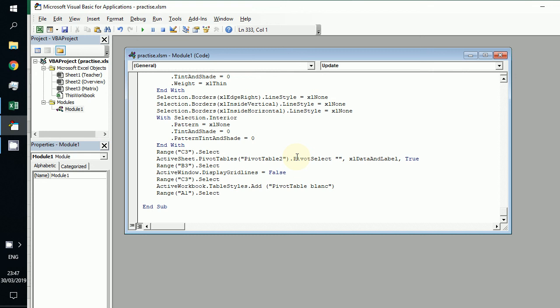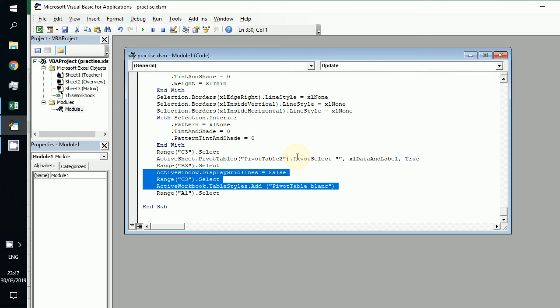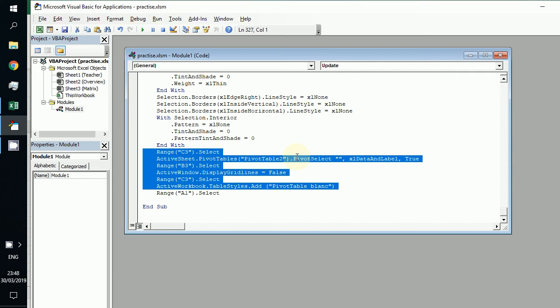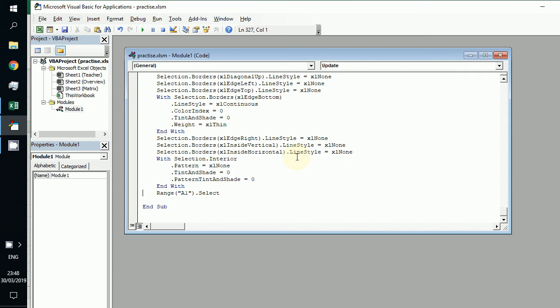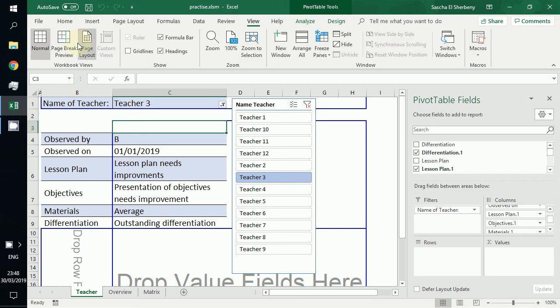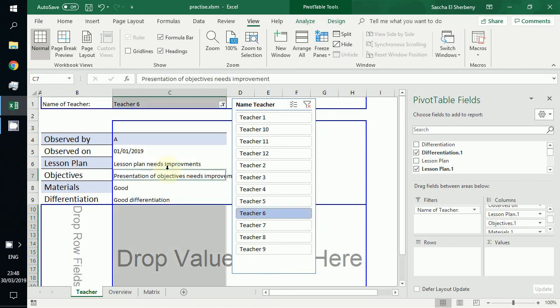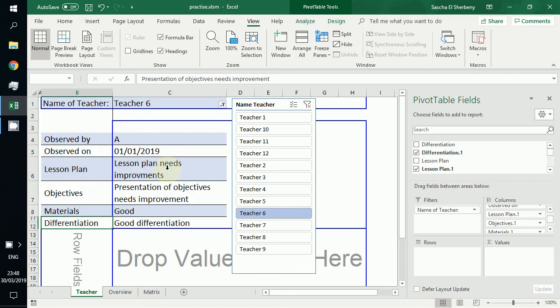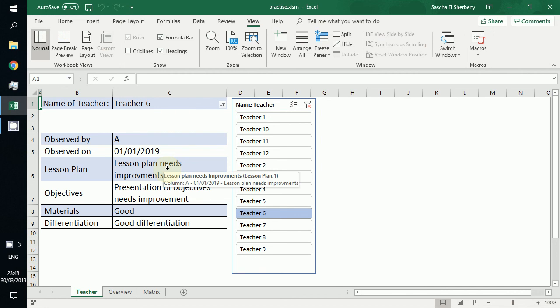Take this out. New teacher, CTRL+u, and there we are.